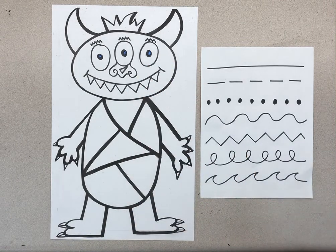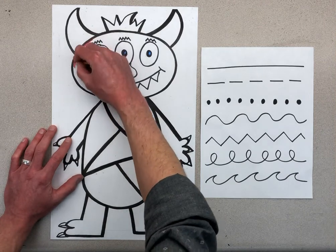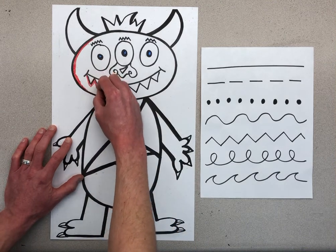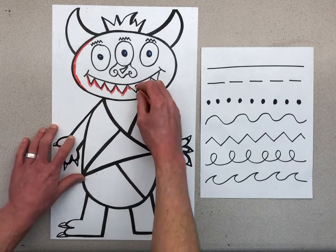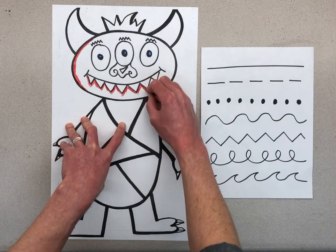Then I think that I want to do a red face for my monster. So I'm gonna take this and I'm gonna go around it carefully. And I want to leave his teeth white. So I'm gonna go around those teeth. And I'm holding my crayon pretty low so that I can make sure not to break it.